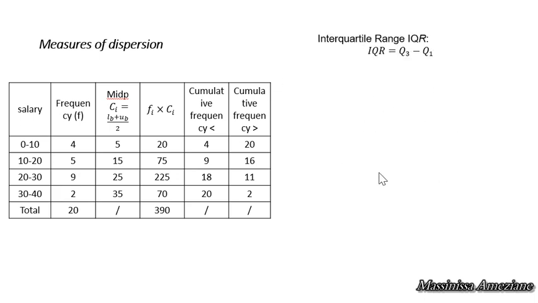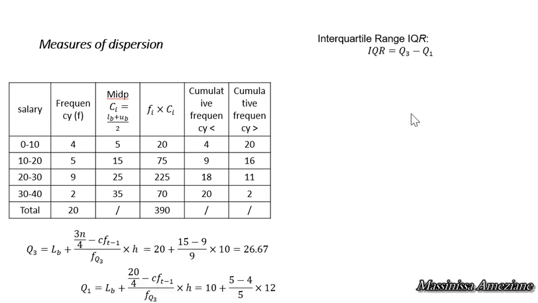And the second measure is the interquartile range, IQR. IQR is Q3 minus Q1. It's like you take the middle 50% of the data. So why is it good? It is good because it reduces the effect of outliers. Here we look at the spread of the middle 50% of the data. So if we have outliers, you remove them using IQR.